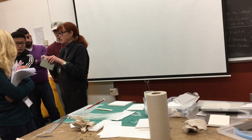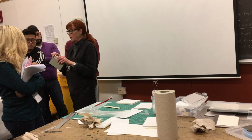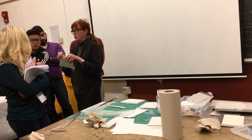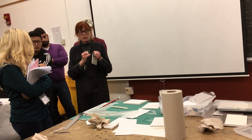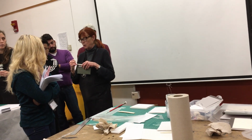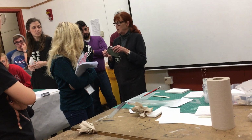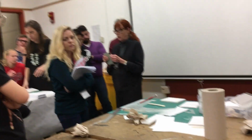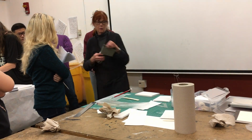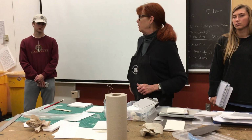I suggest you use either acrylic paint or permanent marker to color the Japanese paper. You can also just color the top of the boards, but there's more of a chance that you might also color the top of your book too. So having it as a separate piece helps there. That way you can add a little note of color in there if you want to.